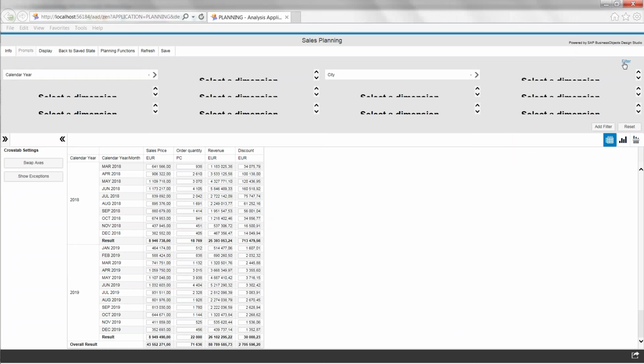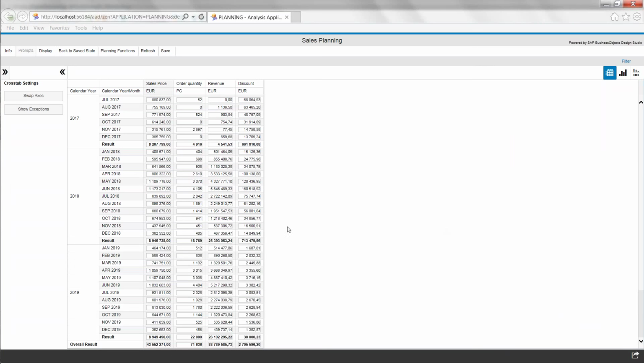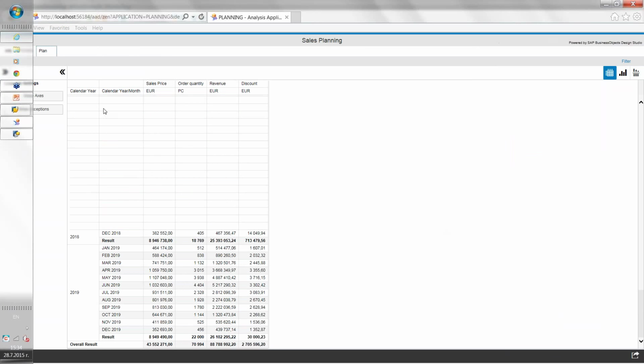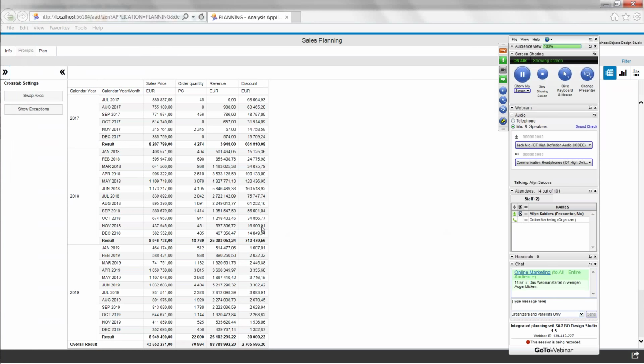Okay. Sorry, I'm clicking first. So I will go back to the display view and we'll add the country to my rows, for example.